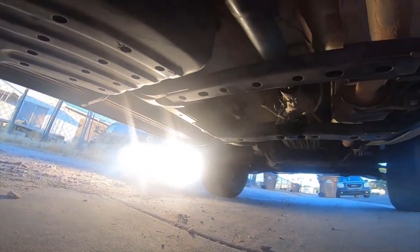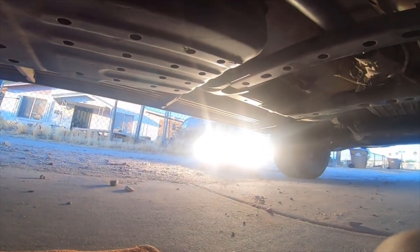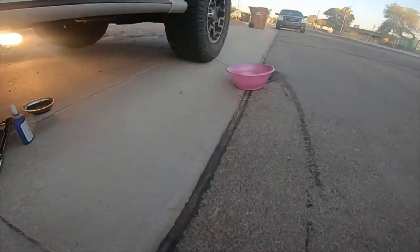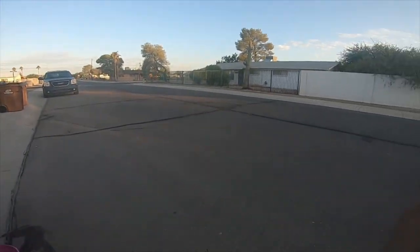So this concludes the U-joint replacements on the 2000 4Runner drive shaft.